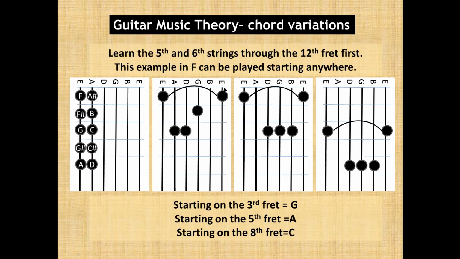So the other thing that's powerful is this 1, 4, 5 pattern that we've learned. Whenever we played the E form in the open position, it was the same as no bar, or the idea of the nut being the bar, if you would. As soon as you bar on the first fret, you've gone to where your index finger is in the F position. So this chord is an F. If I slide up to the 3rd fret and I bar at the 3rd fret, it's a G. If I bar at the 5th fret, it's an A.